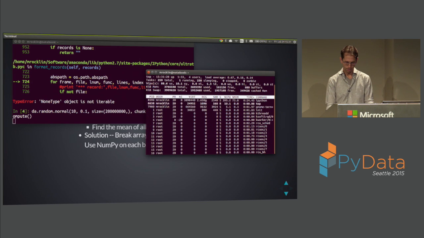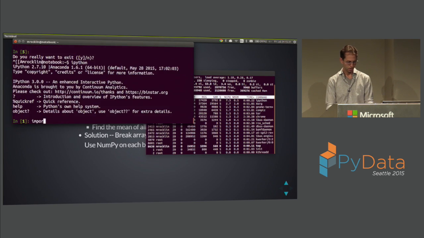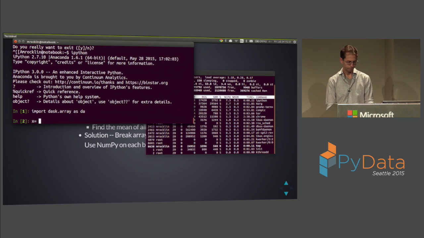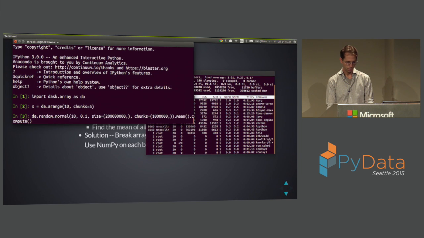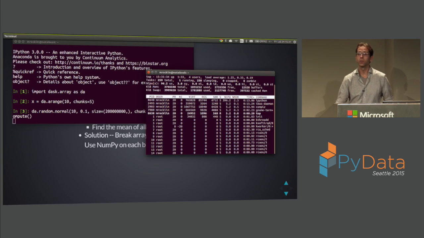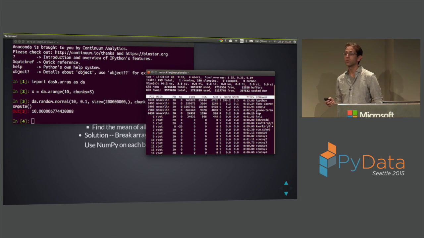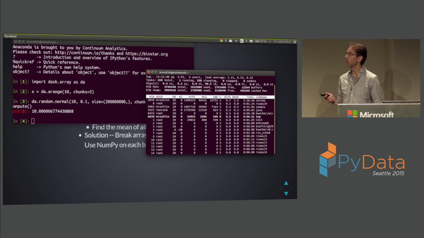That'll be much friendlier. So it'll actually be, whoops, I want DA dot. There we go. Let's see this guy again. Okay, this is what I wanted to show. What I wanted to show is that we're using all of the cores and a very small amount of space to compute something that's actually fairly large. And then we computed the answer and we're done.